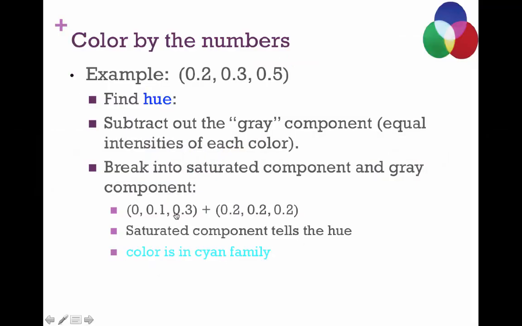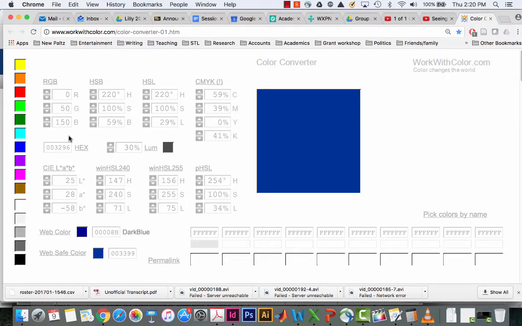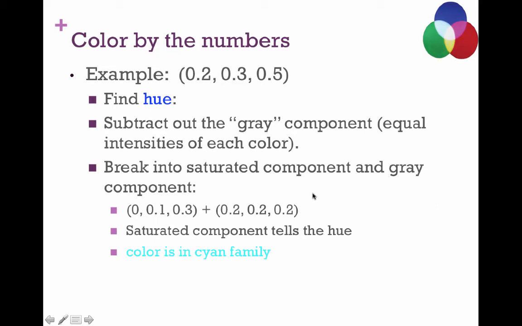And it should be the same as 0, 100, 300. Let's see how that looks different. 0, 100. I can't do 300. Okay. Let's do 50 and 150. Interesting. So this is a much less saturated color, but it still has the same ratios of red, green, and blue. All right, so in this example, when we say find the hue, what we're looking for is what's the most saturated component. Is it only red, only green, only blue, or a combination of the two?